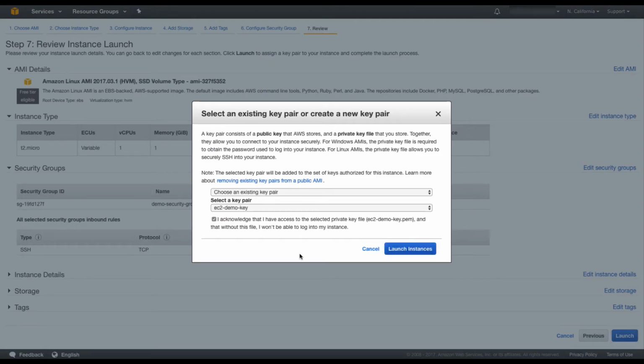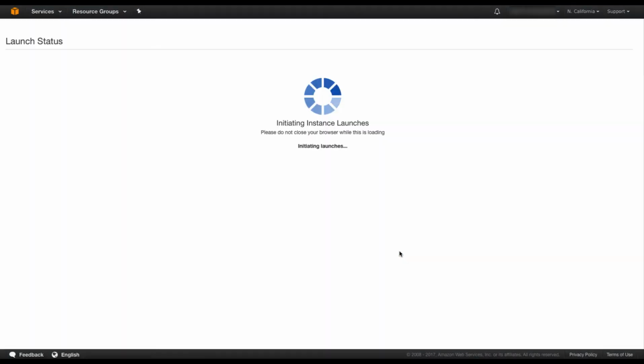And finally, we just have to let the platform know which EC2 key pair we want to associate with this instance. We're just going to use the demo key here. My recommendation is to create multiple keys, maybe across application tiers, departments. It's going to depend again on exactly how your customer wants to approach this. Normally I'd have multiple key pairs in my environment. I'm going to select the demo key and say launch instance.